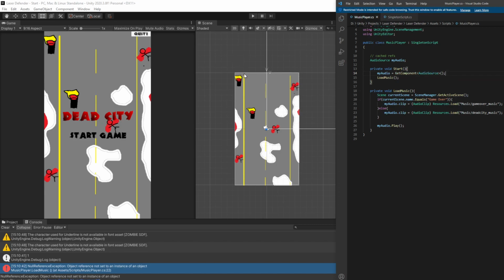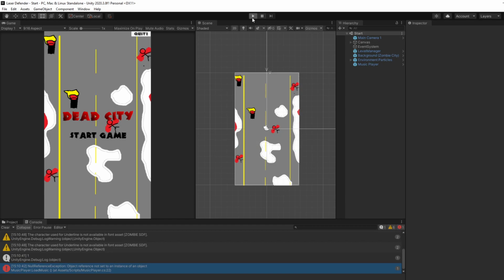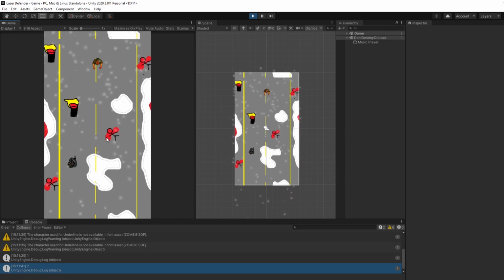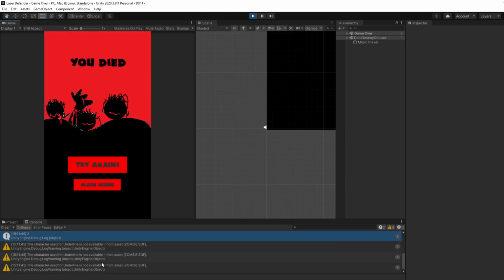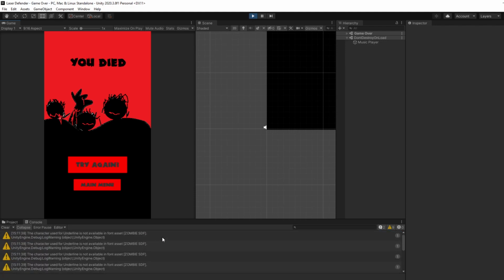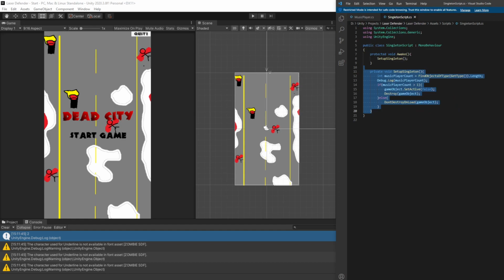And then not sure why it didn't load, but at least we know that we organized it and it still works, so that's a good sign.